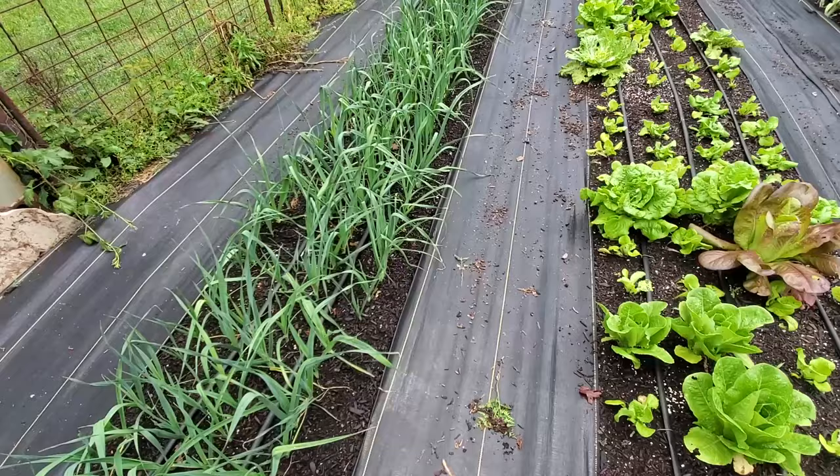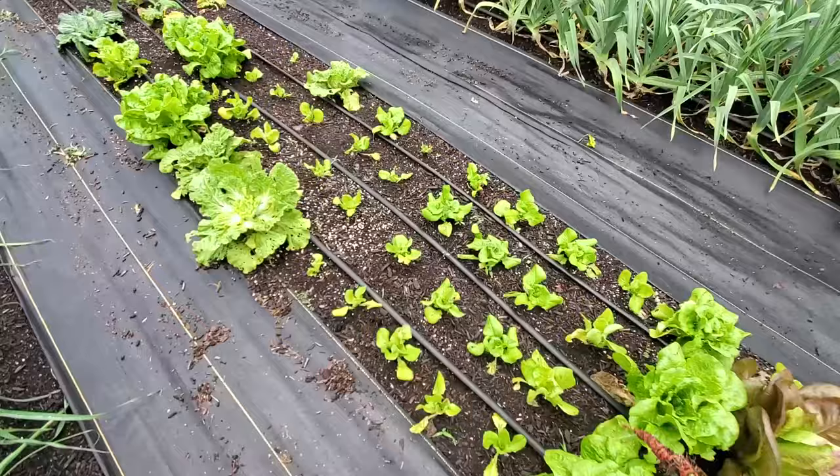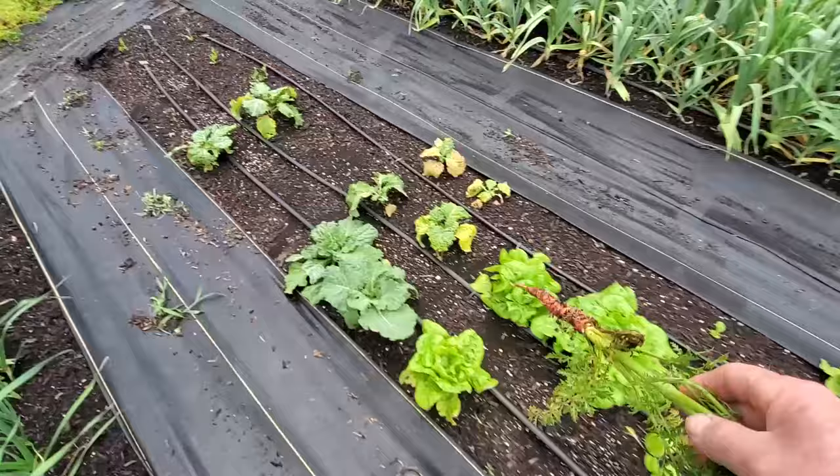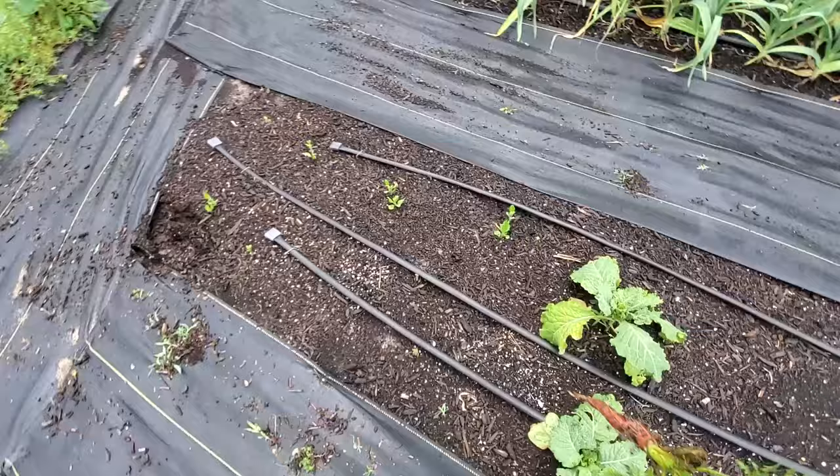Leek is a great crop to grow especially in cool weather - this would have fared good in the winter. We have some head lettuce here; we're going to be taking out some of these this week to carry to the market. We've got some newer ones set in where we lost some. We'll probably take the rest of the savoy out - there's only a couple that look good; the rest are definitely aphid traps, so we'll feed those to the chickens.